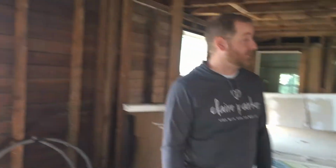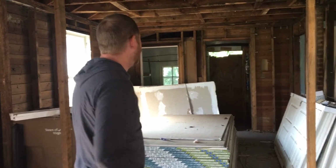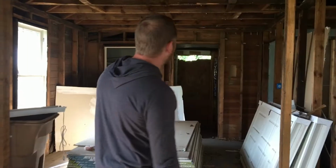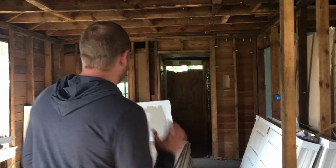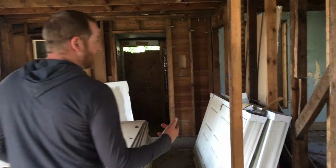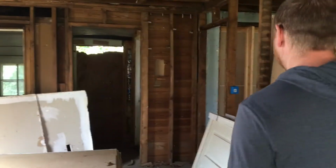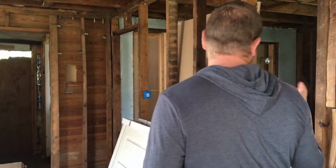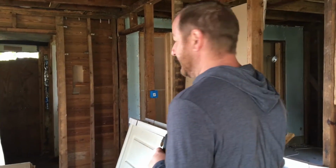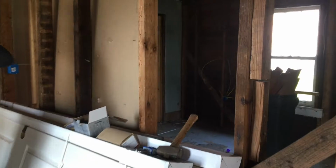This house is actually smaller than the last Claire house, which I didn't think was possible. It's right at 700 square feet, but we're going to maximize all of this. Right here, we'll close this back in. Might even push it back a little bit as far as the bedroom goes. What we're going to probably do is take the bath and center the bath between the two bedrooms so that we have a little bit more function with that. And so we'll have a master on one side and a master on the other.